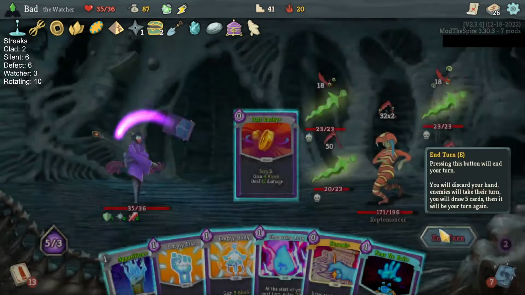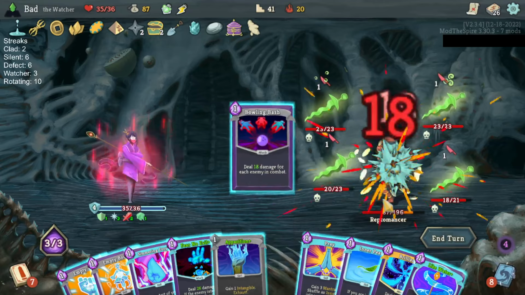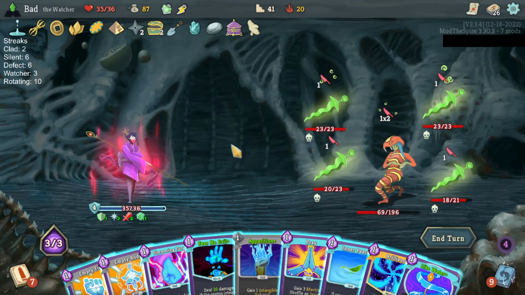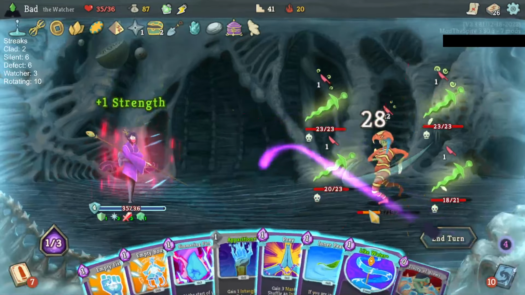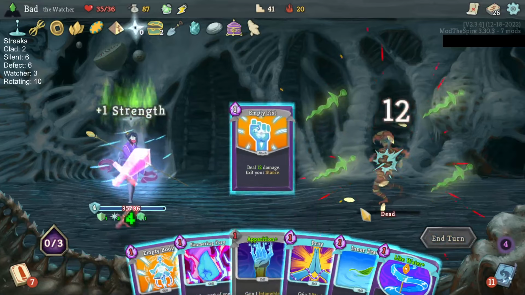Here's operation, sure. Play this now. Holy. 90 damage. I would have brilliance first, but yeah, she's still dead, so I don't really need to care.